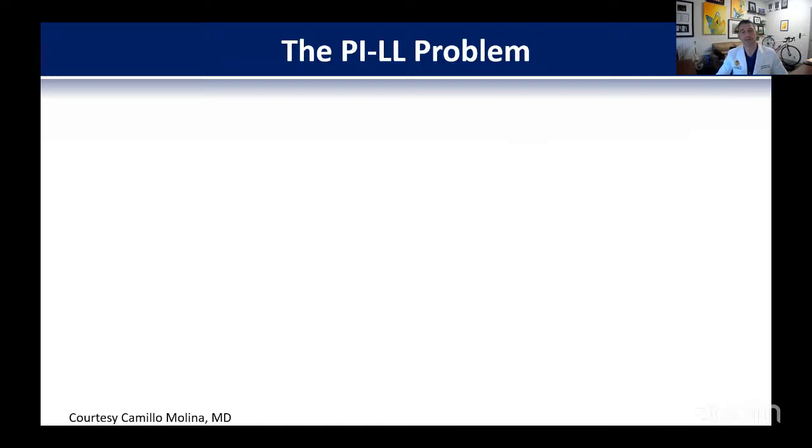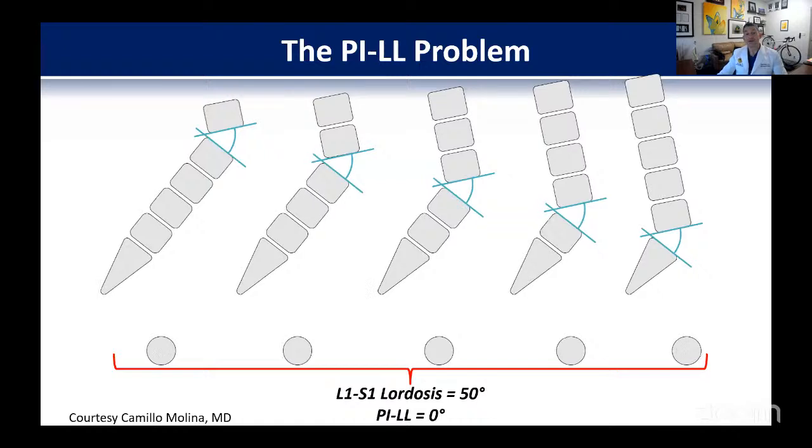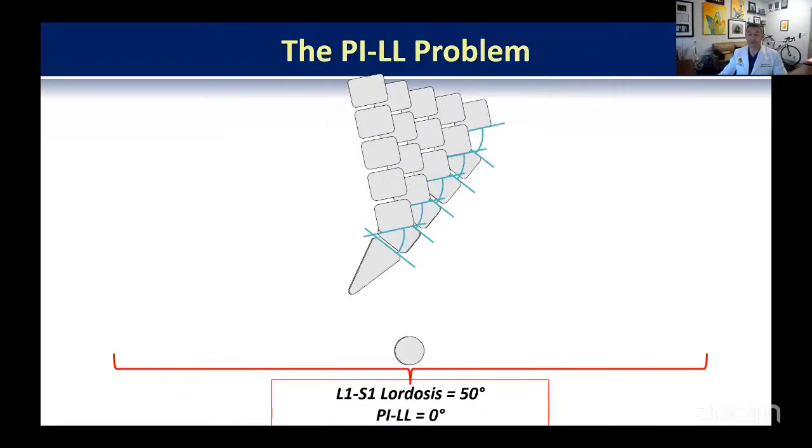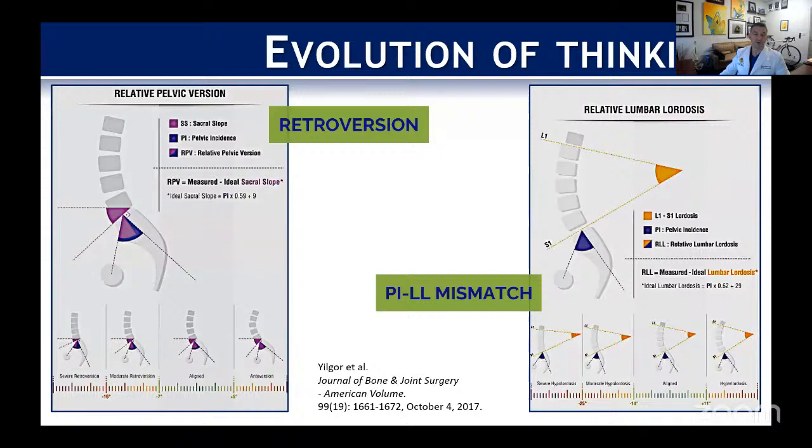And here's this idea of PI minus LL being an actual problem, right? So if you look at these shapes, those shapes are dramatically different, but they all have a lordosis of 50 degrees, right? And if their PI is 50, then theoretically all of them are perfectly aligned, right? They all have a PI minus LL of 0, which is your goal. But that's a problem because if you look at their shapes, they're going to be dramatically different. If we extend that to what their heads will look like above that, some will have a really high SVA and others will be perfect. So just recognize that PI minus LL is probably not a parameter that we should be using routinely, or I should say in isolation. It still has good context, but we should not think of it as the sole way of fixing these patients.